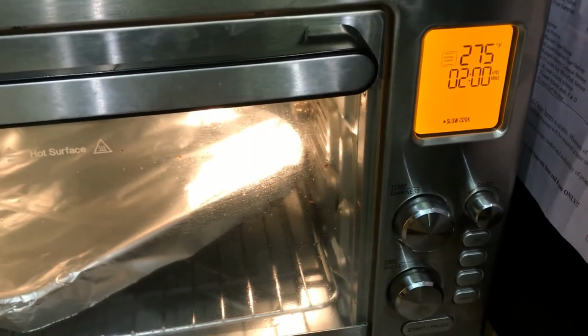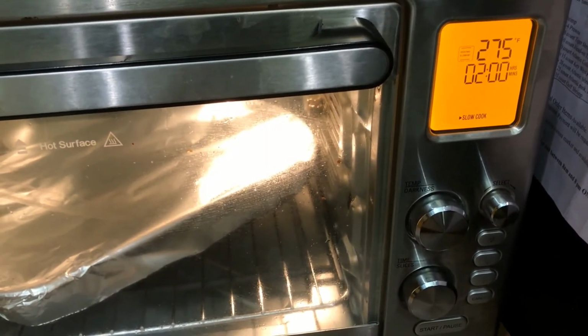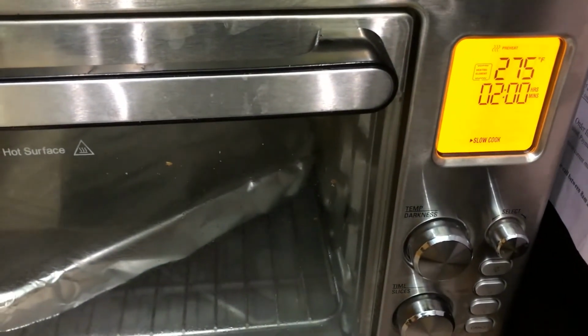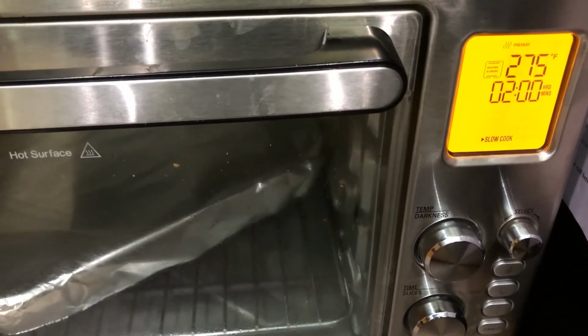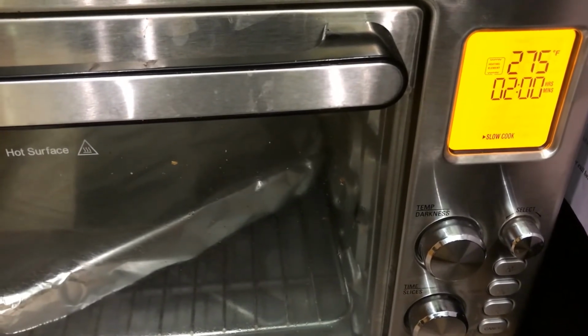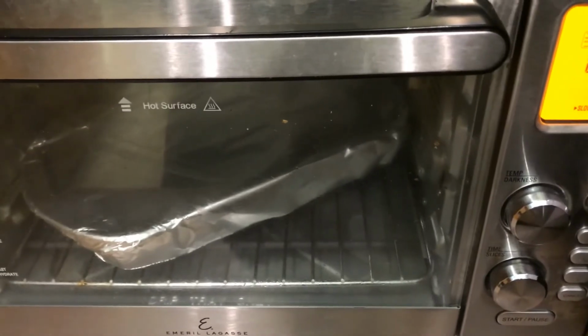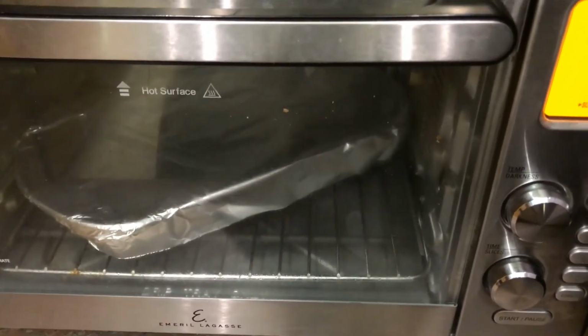So this oven isn't allowing me to raise my temperature on a slow cooker setting. So I'm going to leave it on 275 for the 2 hours. I didn't intend to do 2 hours, but I'll do it because this is different from my other oven. This is the first time I'm actually stewing in this oven.